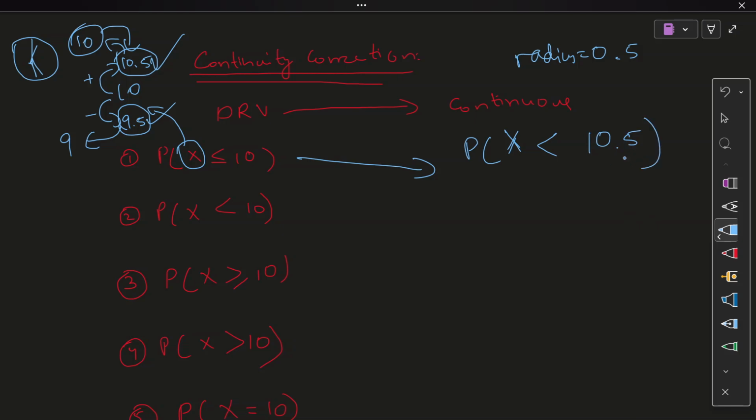Okay. Now, sir, you were talking about something about the inequality. So now you decide if the inequality is going to remain less than equal to, or is it going to change to less than? Well, that is a simple question. You're going to ask 10.5, following the rules of rounding off to the nearest whole number: if I round off 10.5 to the nearest whole number, what is it going to turn into? It's going to turn into 11, not 10.